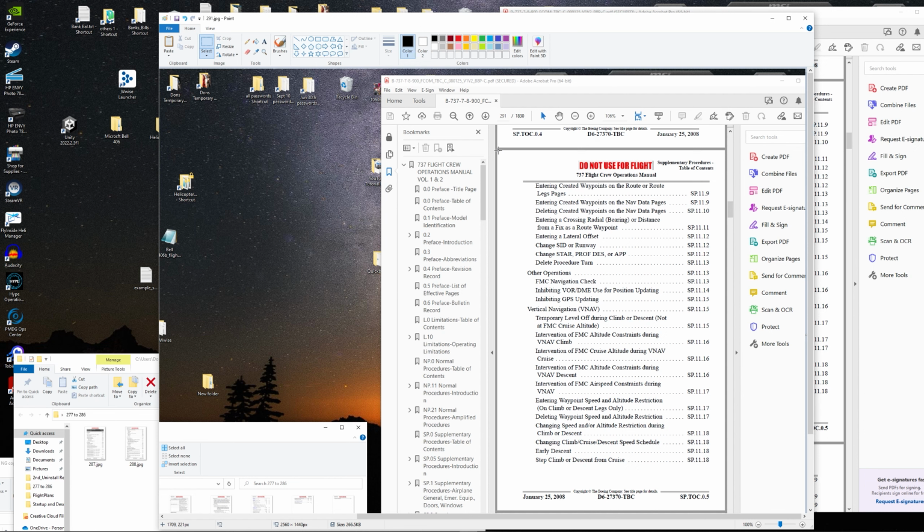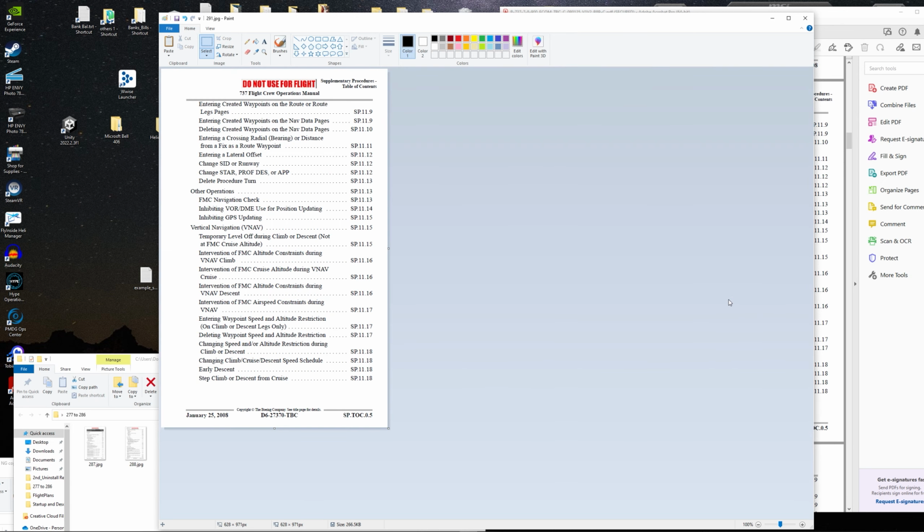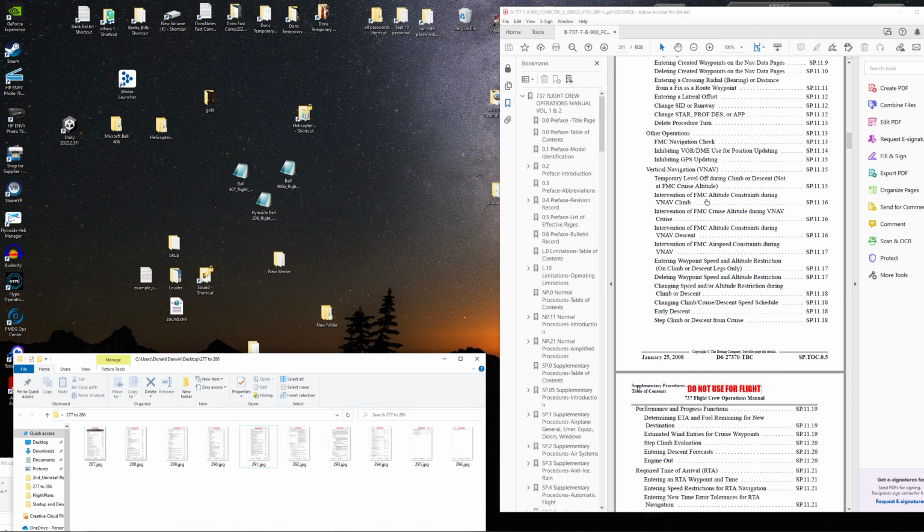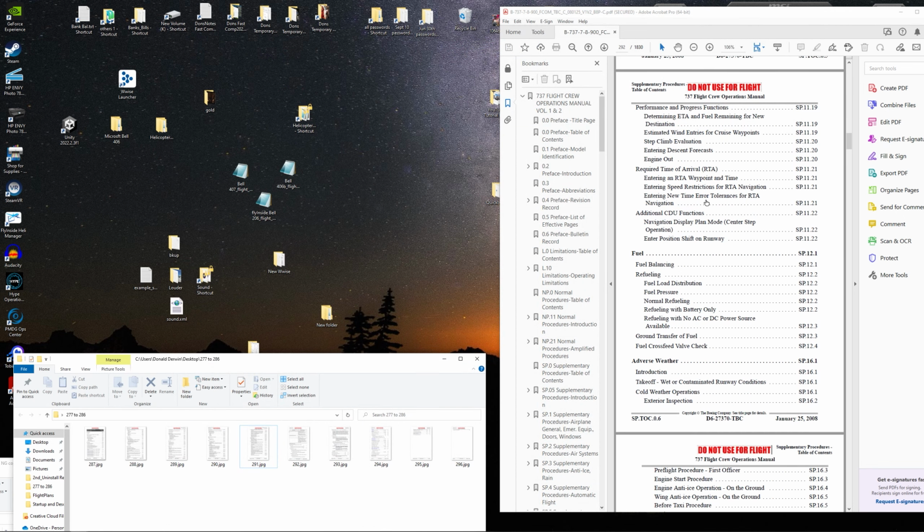Yep, 291. It doesn't have to be perfect, but then Control S and close. Then 292. Print screen.